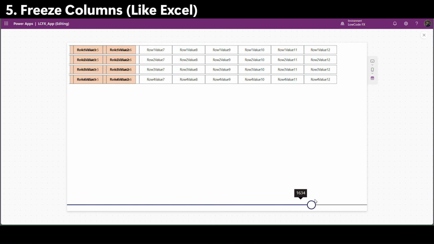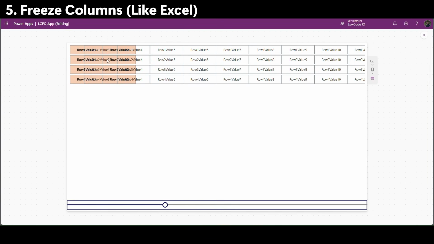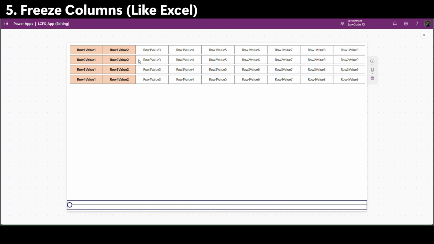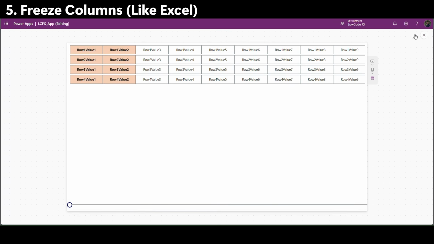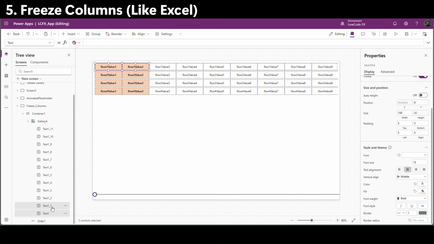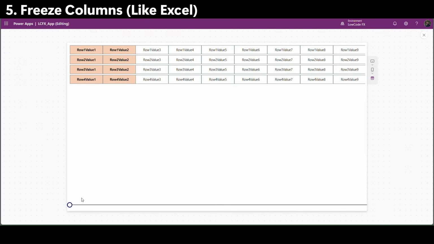But if you see, as I'm sliding, it's kind of overlapping. So in order to make it at the back, we need to change the order. So let's reorder these two to the front.